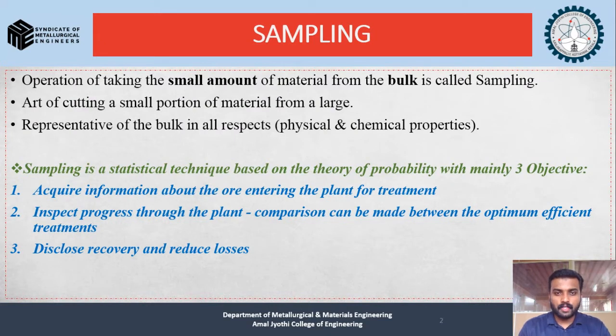So before going to the subject, I would like to define sampling with an example. Imagine you are entering a bakery and you want to try out a new sweet, like a cake or a halwa. Normally you don't have previous experience of what the quality or the taste is going to be. Normally what you do is ask for a sample, right? Sampling is nothing but a way to find the quality and how it's going to taste in terms of food. And in our case, we do sampling in order to find the quality and the property of the ore.